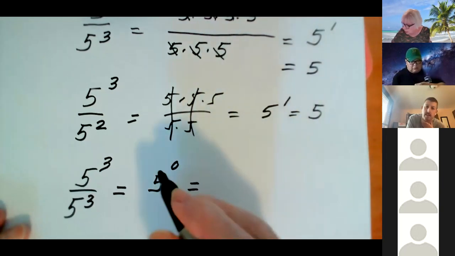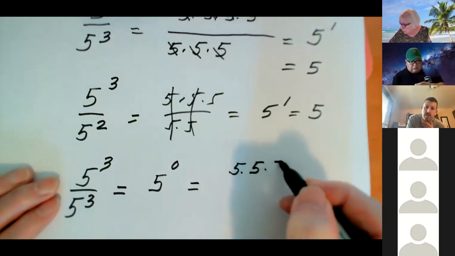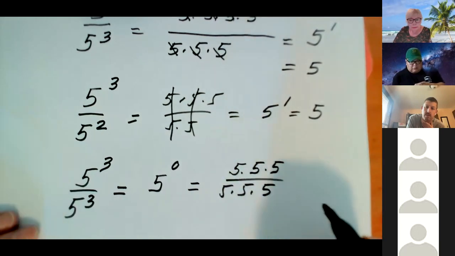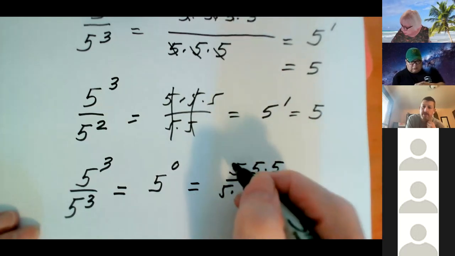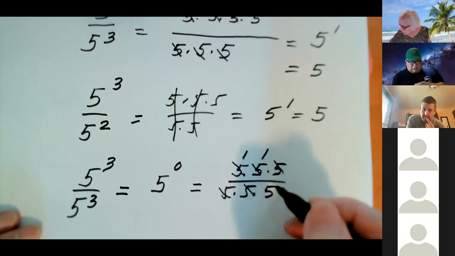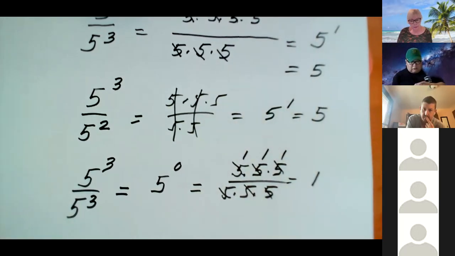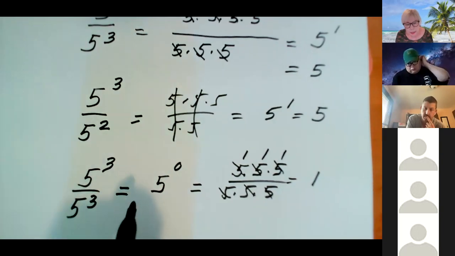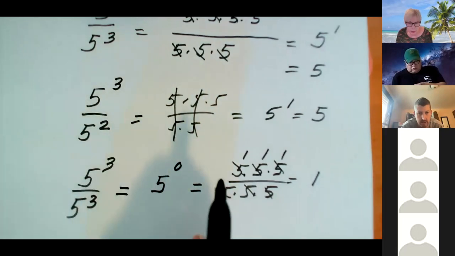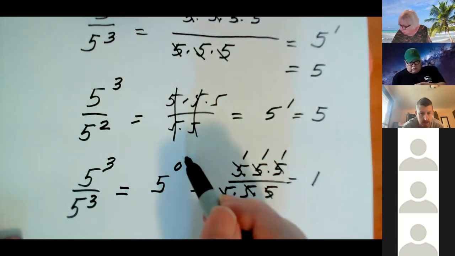Well, here's what I'm going to do. I'm going to do it the long way. 5, 2, 3, 1, 2, 3. That's what it looks like. So you cancel that out and it's a 1, cancel that out, it's a 1. And 1 times 1 times 1 is 1. So I did it with the subtraction rule, which I think makes sense. We'll do more, of course. But I did it with the subtraction rule and I got that.